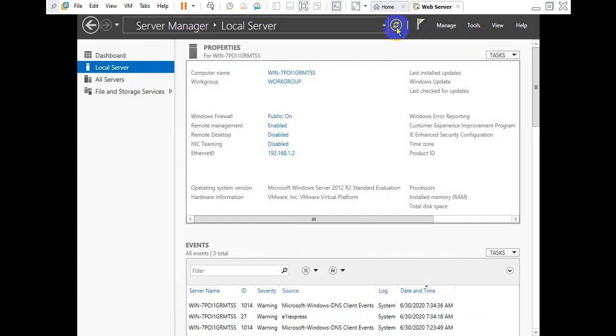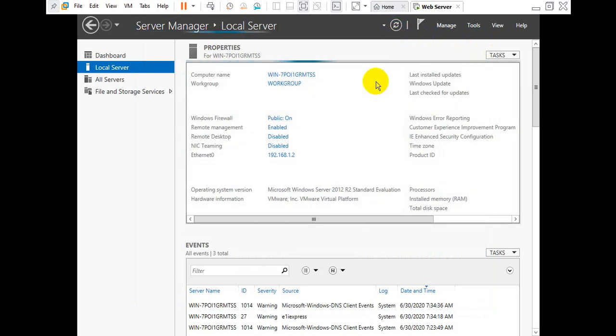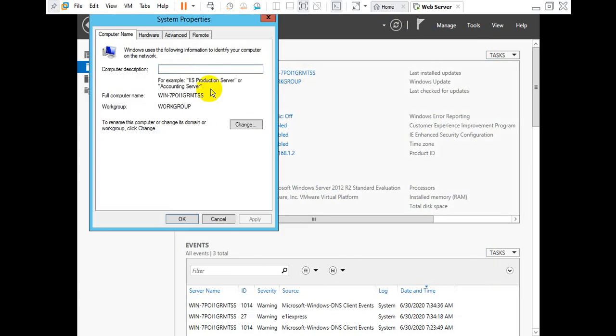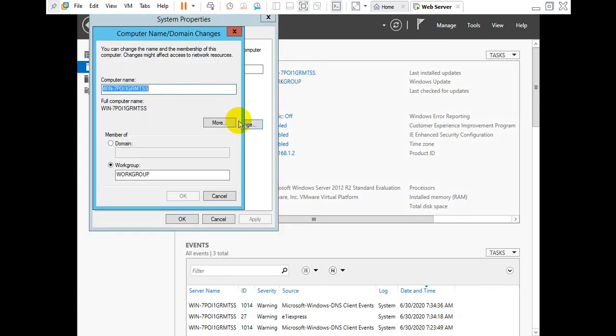And again let's refresh it. Public, private, both are off. And this computer name we can change or not, it's your choice. You can change it from here. Either we can put DC or anything.